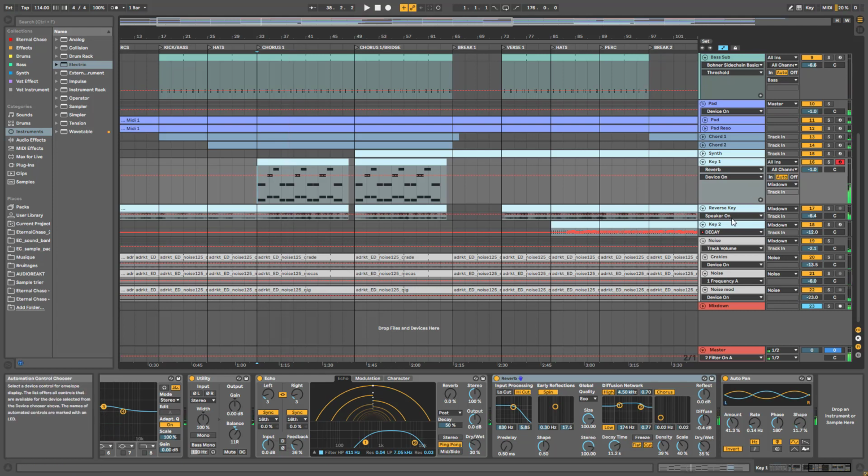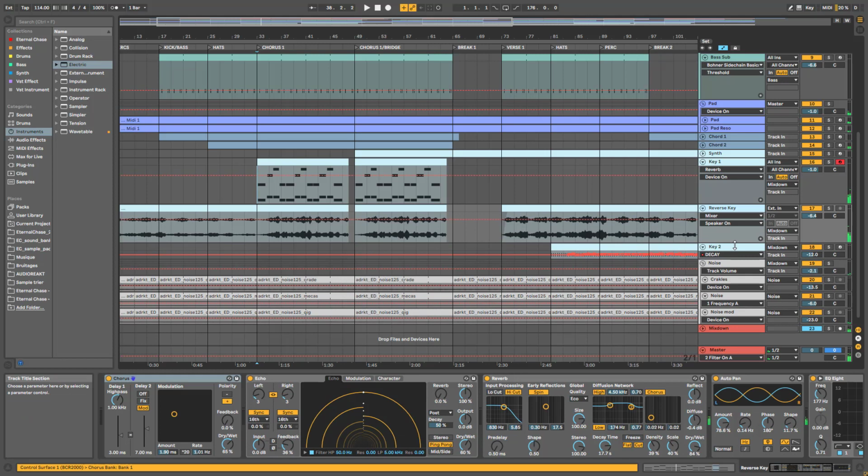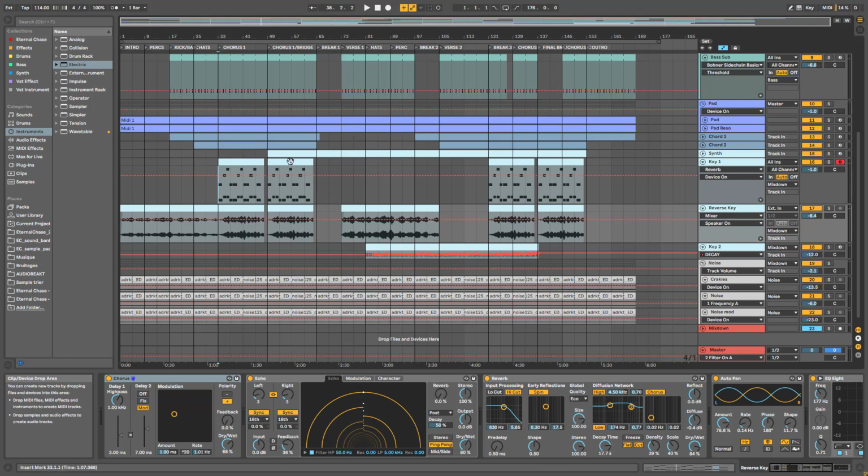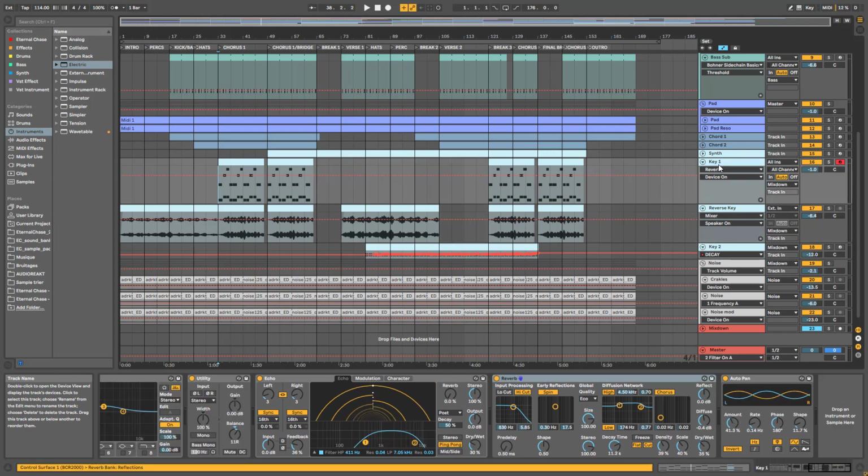Alright. And then what I've done here, what I've called reverse key. Basically, I wanted to make a pad from this key, and I have a rack that I usually use, called Pad Maker, to create ambience from a sound. But this time I wanted to try something different, and I said, okay, let's duplicate this key track.